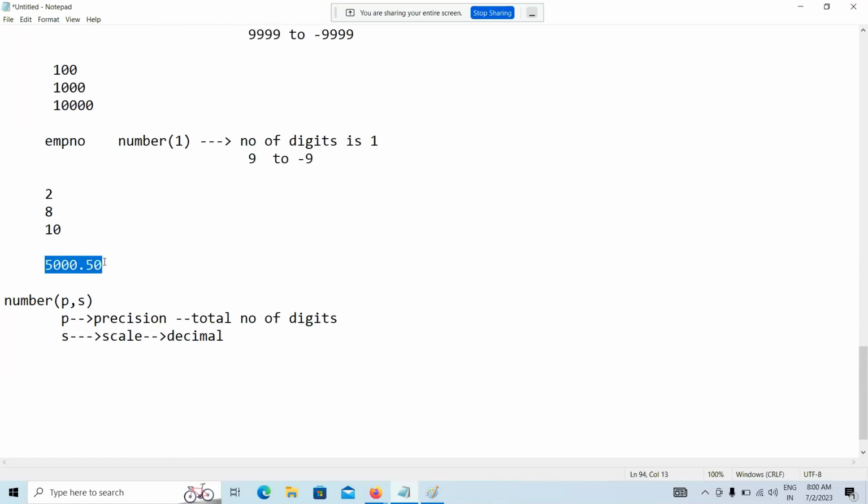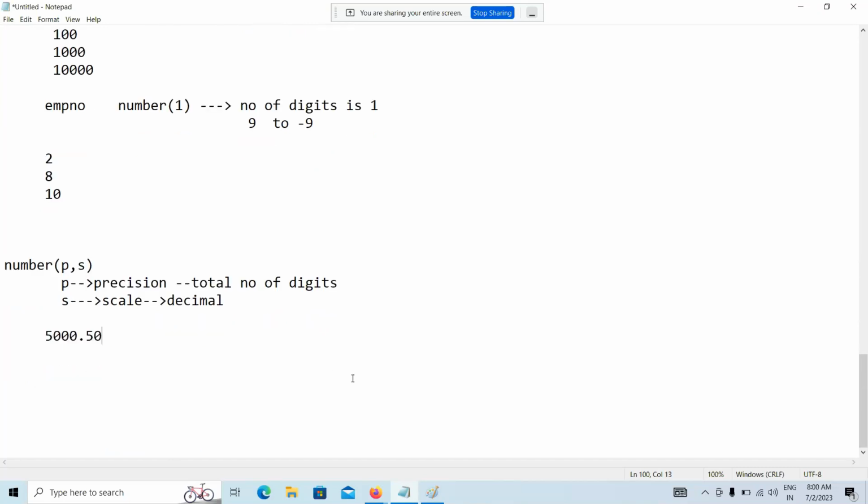Suppose I want to store this data, total how many digits are there here? Can anyone tell me total how many digits? 7. 7, exactly. 7 is called a precision.